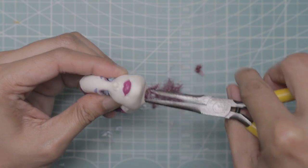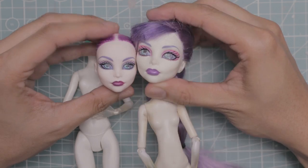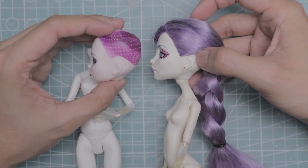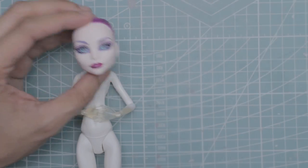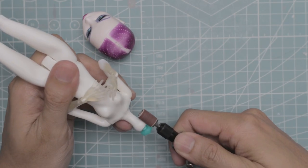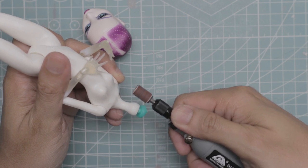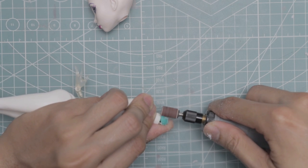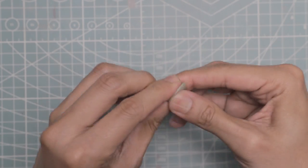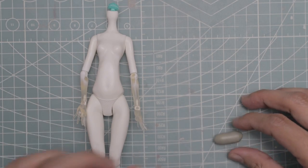I have also shrunken her head using acetone method, as you can see here. Because the neck hole is now smaller, we need to either drill the neck hole larger or grind the neck to make it smaller. I initially sculpted her chest to make it bigger, but then I realized that it looked disproportionate with the rest of her body, so I changed my plan.